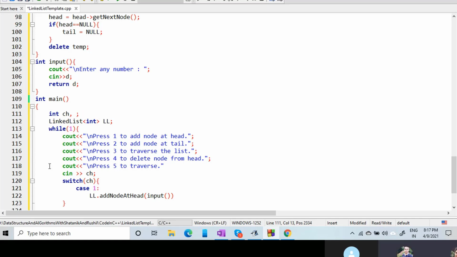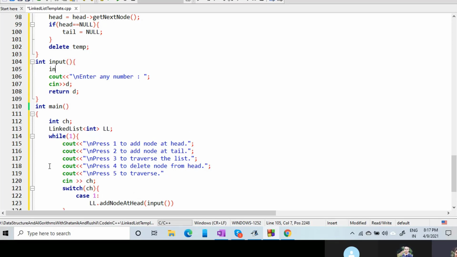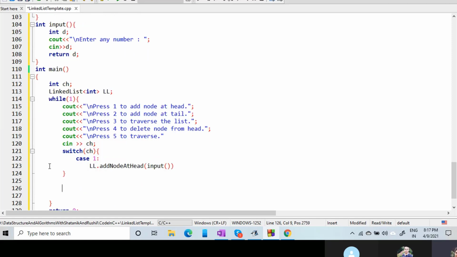Sir, but d needs to be declared, right? Yeah, d needs to be declared. That is true. I declared it inside the method because I need the input function in many places, because the rest of the functions are implemented by you people.